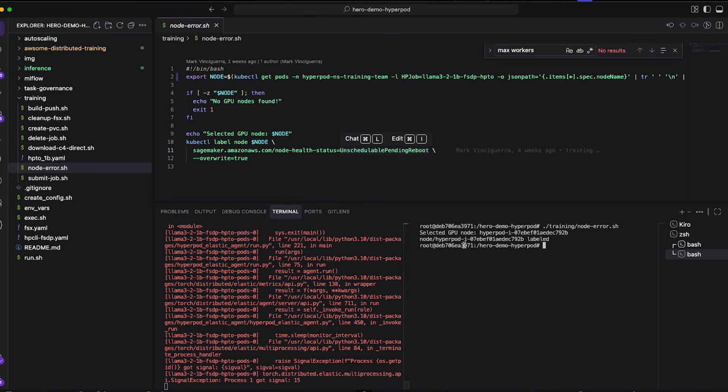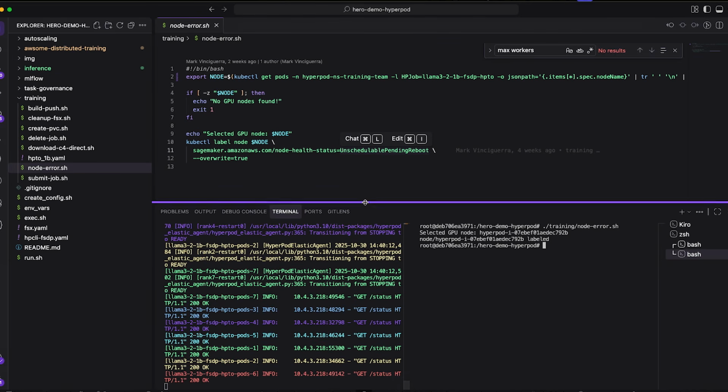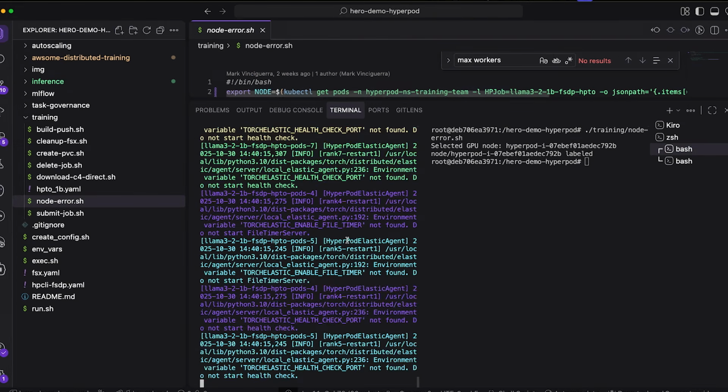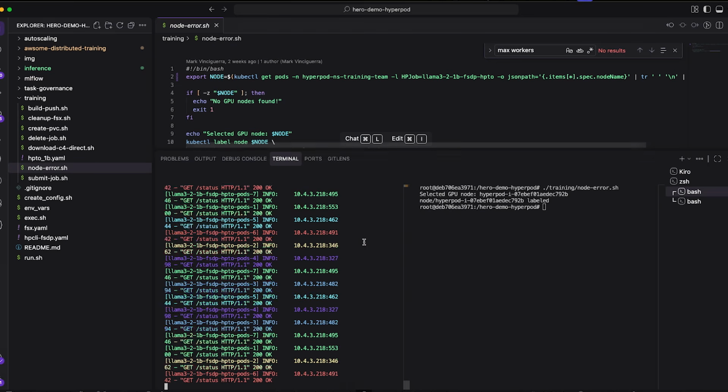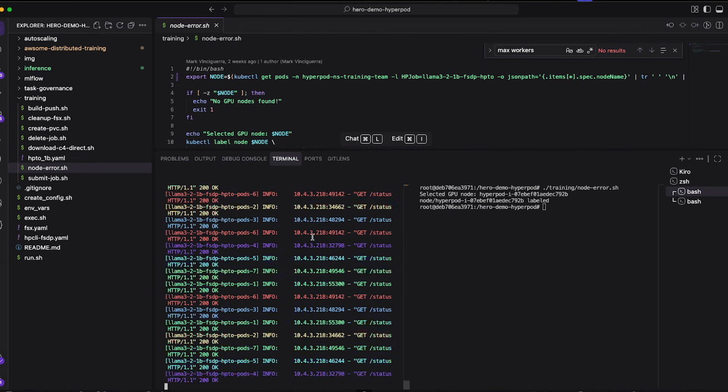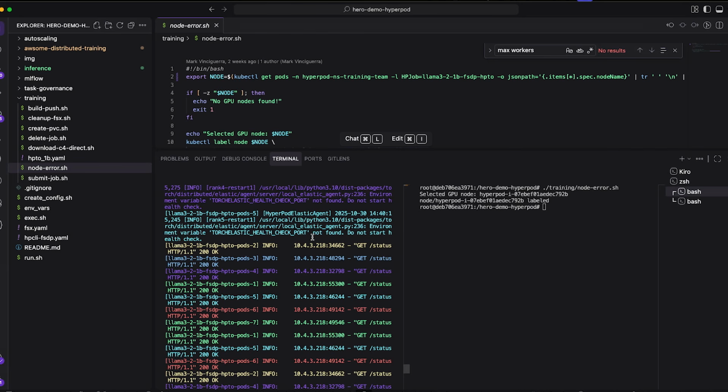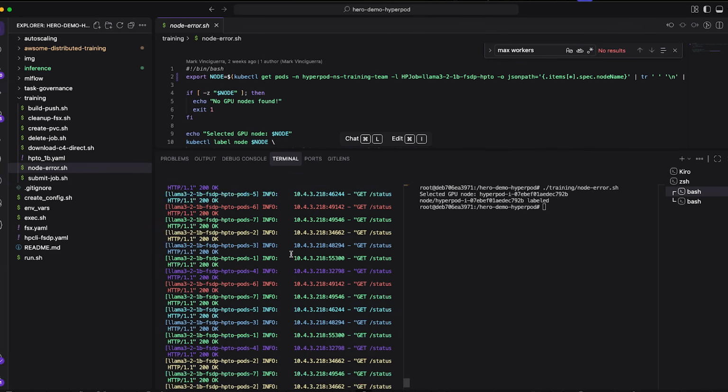We could see an error here. Make this a little bigger. And we see it errored out. And it will start resuming from the last saved checkpoint, as it's doing now. It saves the checkpoint every 10 steps. So it should, when it picks back up, it'll be at least 10.